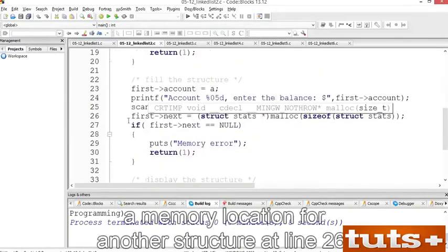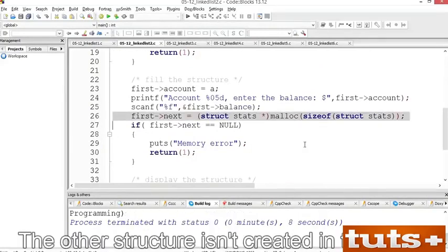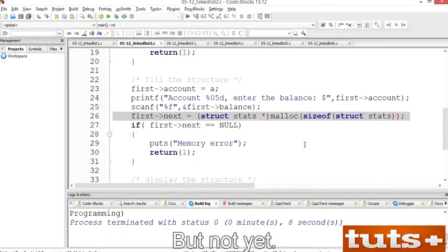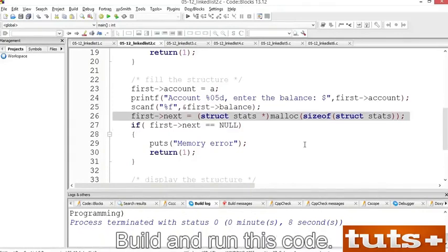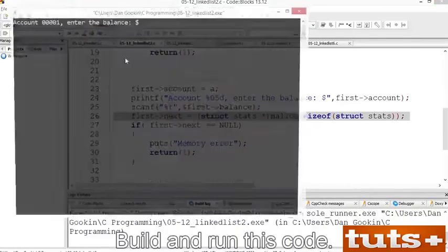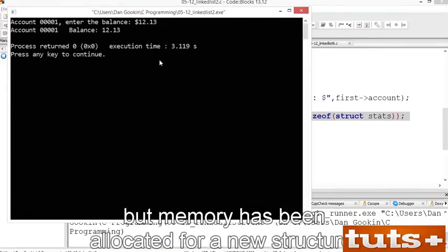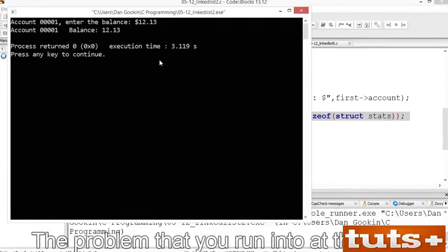Build and run this code. It runs no differently from the preceding example, but memory has been allocated for a new structure. The problem that you run into at this point is repetitive code, specifically lines 15 through 20 and lines 26 through 31.